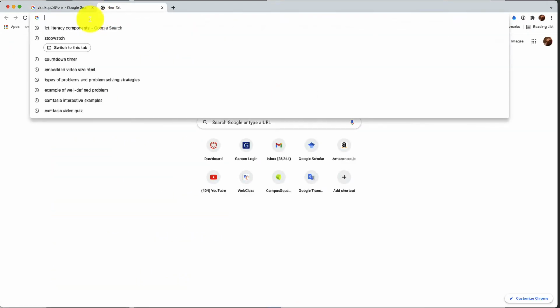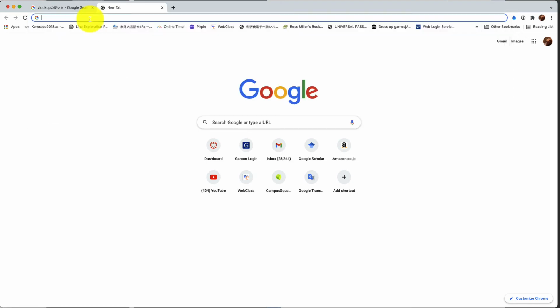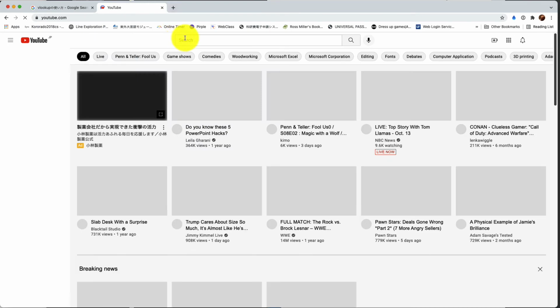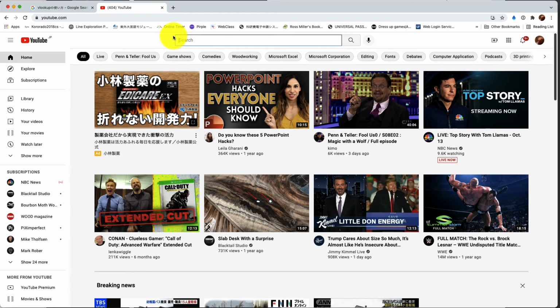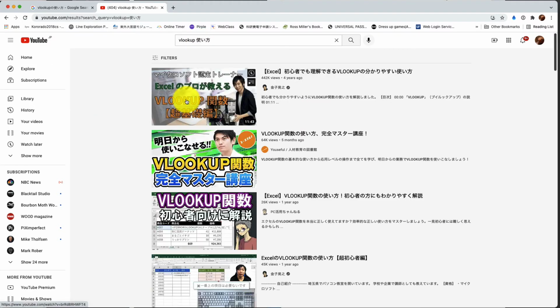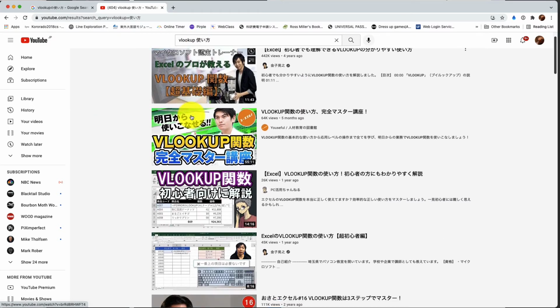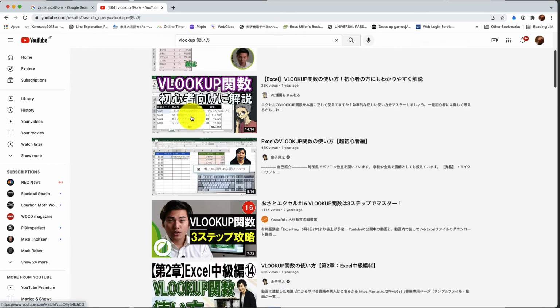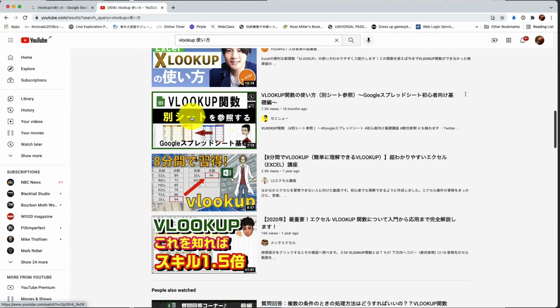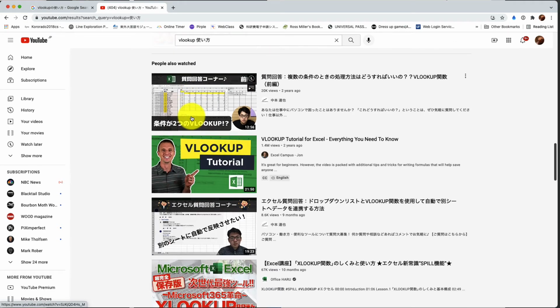Or I could go straight to YouTube. And VLOOKUP. And let me look here. And I'm finding many videos in Japanese that can show you exactly how to do a VLOOKUP function.